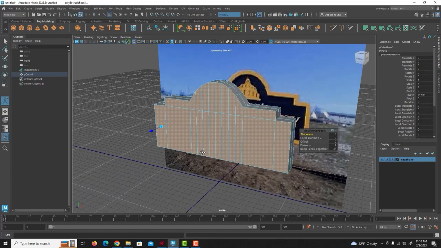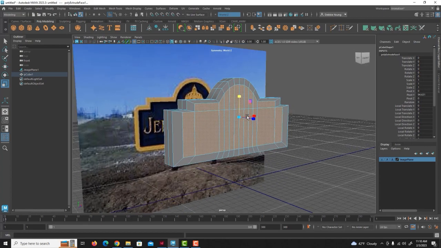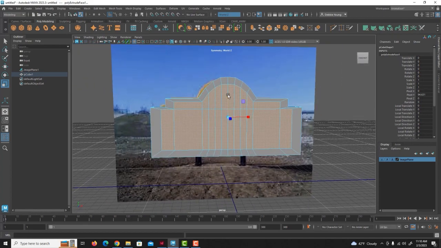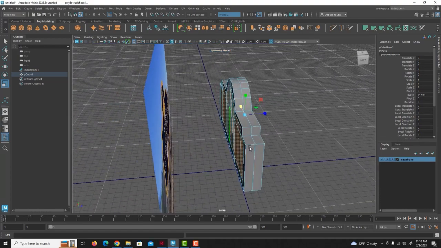Now, because I had symmetry on, the Extrude tool gives me only one manipulator, and that's not going to work very well. So I can see here that when I scale, I can't scale non-proportionally. So I need to have this even. So if I hit the R key, I can now scale non-proportionally and get a better lineup of my extrude. And I extrude it in on the same level.